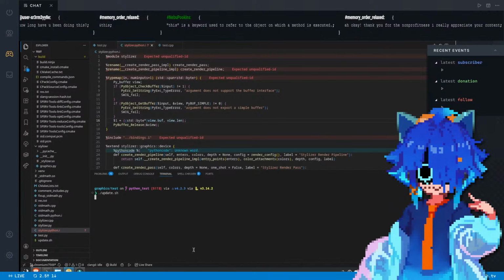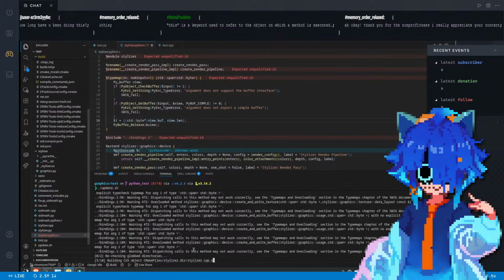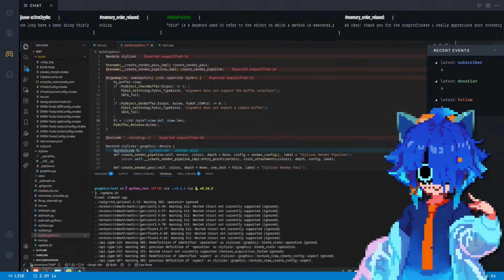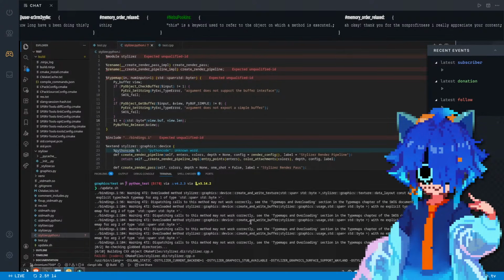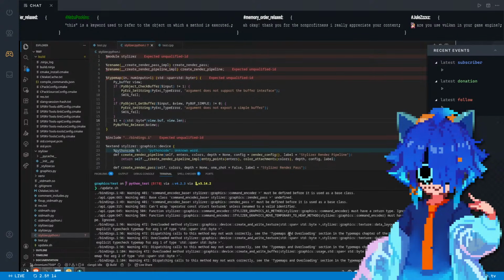Also, for some reason, everyone wants a social security number for money, but no one's willing to give a silly little AI social security number. Dispatching calls to this method may not work correctly. With no explicit type check type map.